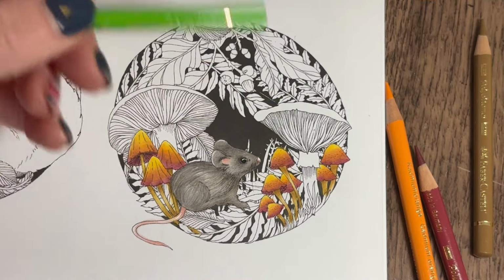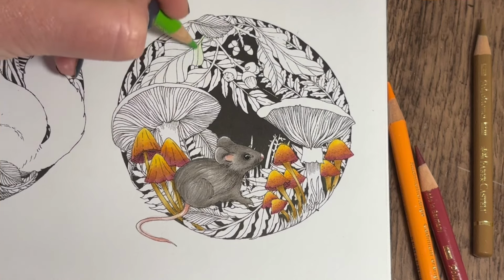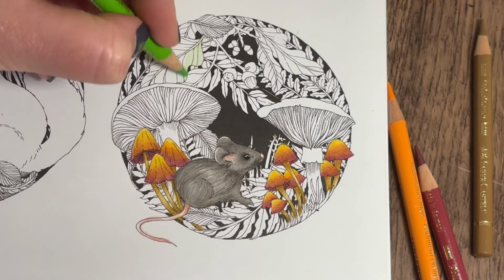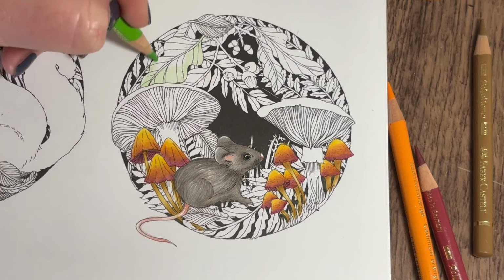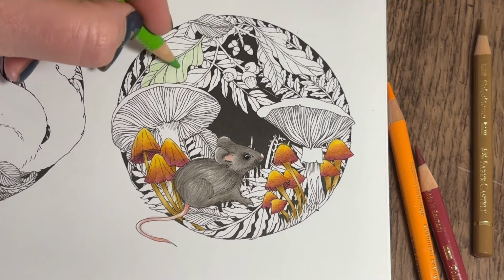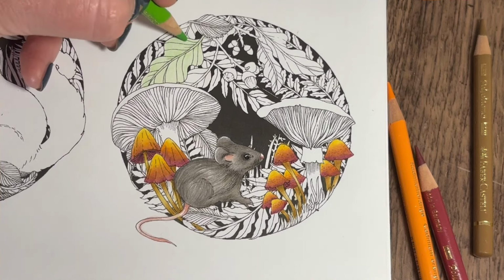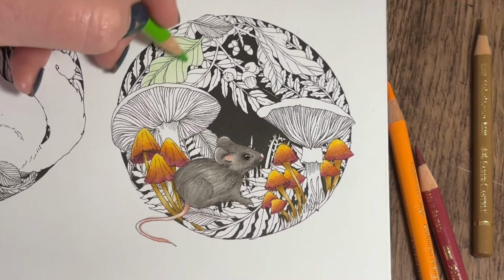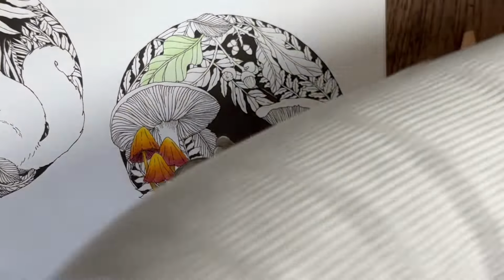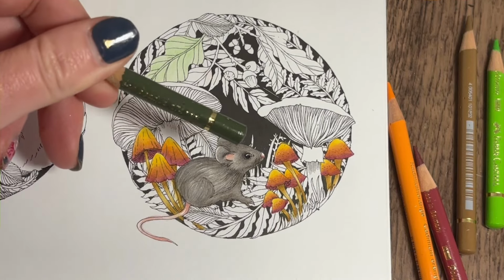So we'll use grass green 166 and just cover it all. So we'll do a light layer all over that leaf. Why not? Let's get some green into the mix. Let's start our background off, ready for part two. So that's our light layer of that one. And then I'm going to go in with, oh, I've dropped another pencil off the edge of my desk.